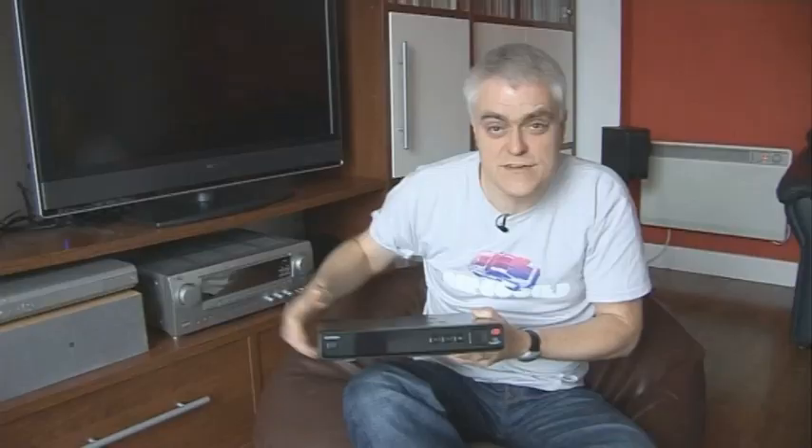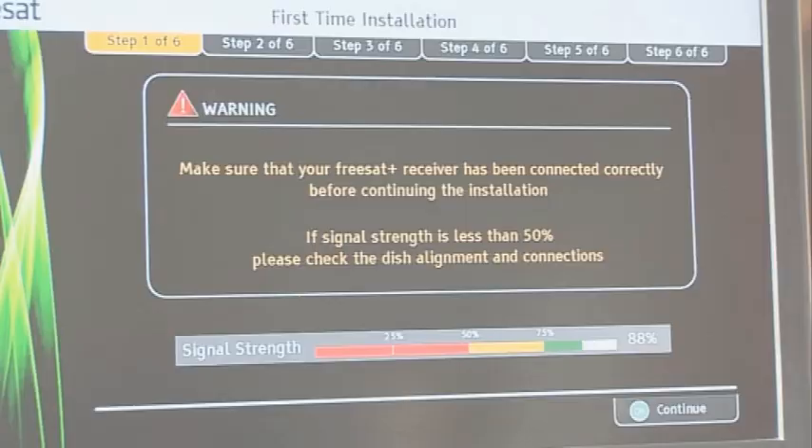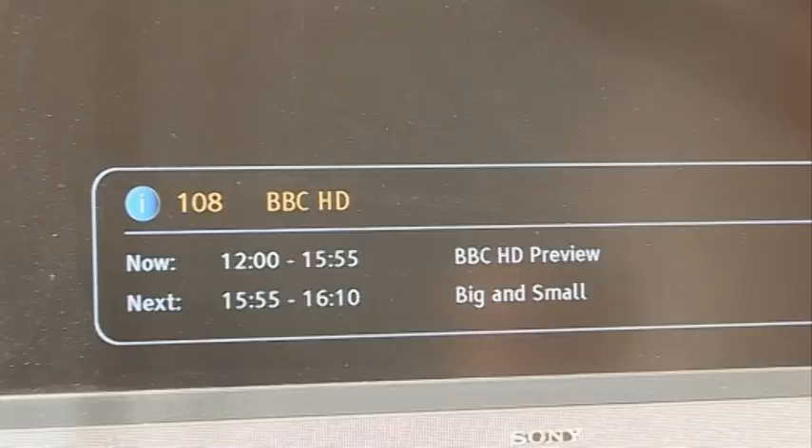There isn't even a display, and although it's quite compact, you have to plug it in with this rather bulky, separate adapter. It's very easy to set up — you get an HDMI cable in the box, and standby power consumption is impressively low. Once you get it on, the pictures are really quite good. I've compared it with a Sky Plus HD box, and I found the pictures were, if anything, a little better in high definition, with slightly stronger colours.